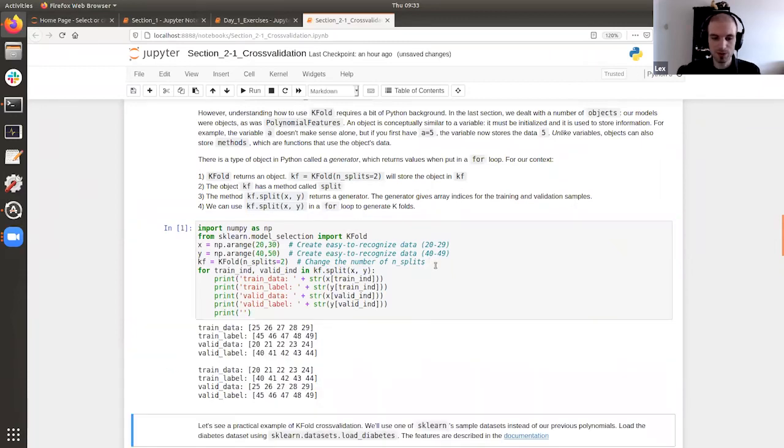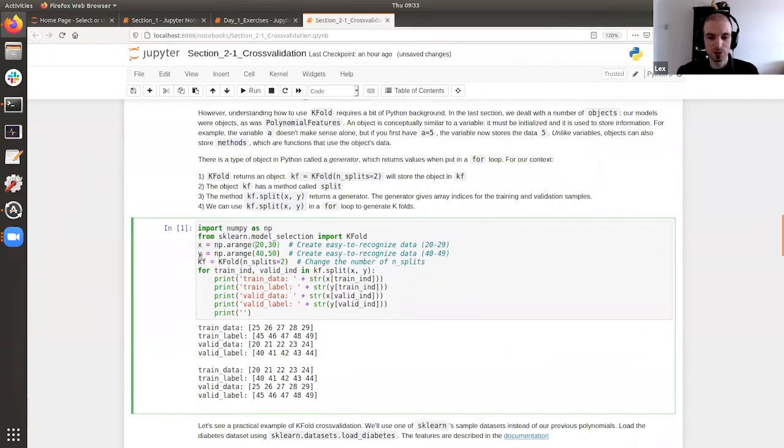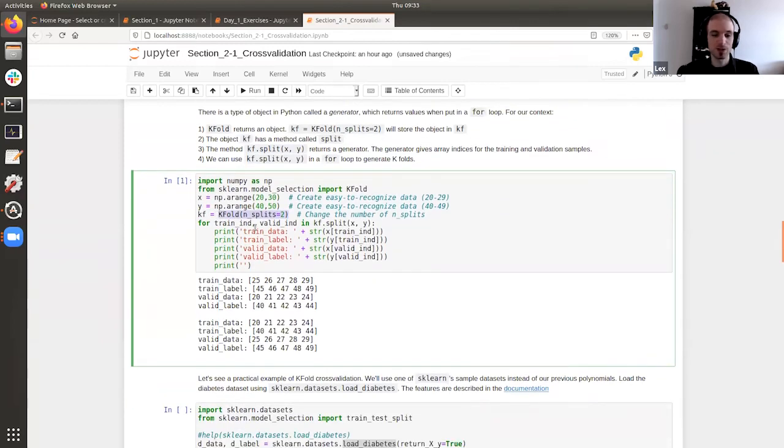If we just run this cell, our X data is the numbers from 20 to 30. Our Y data is 40 to 50. Here we said that we wanted twofold cross-validation. What that does is it splits our training data into the first half and then our validation data into the other.